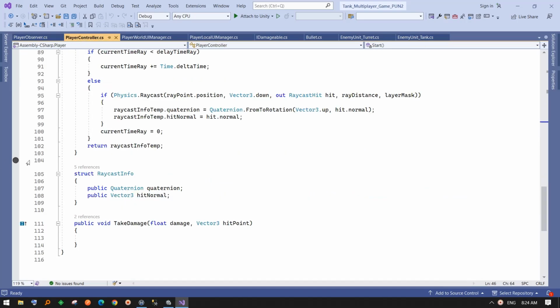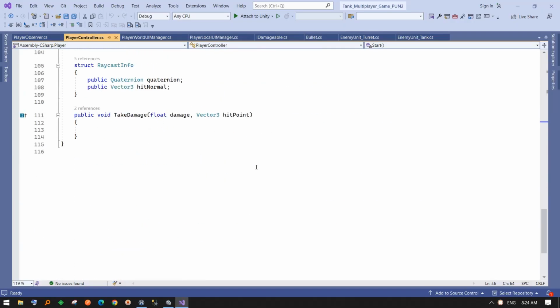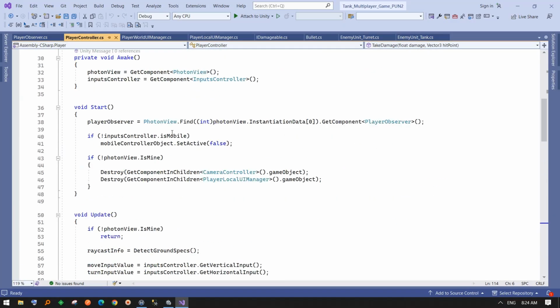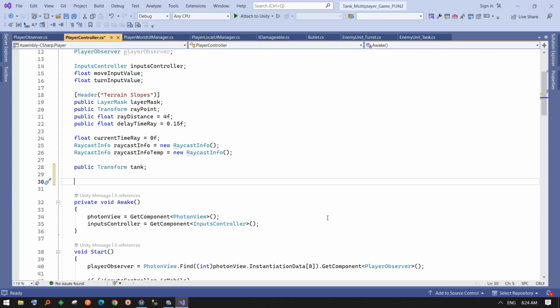Next, go to the player controller script and work on the take damage method, defining a few new fields. In here we have the health and RB variables.